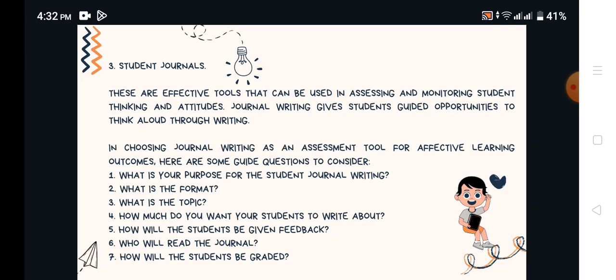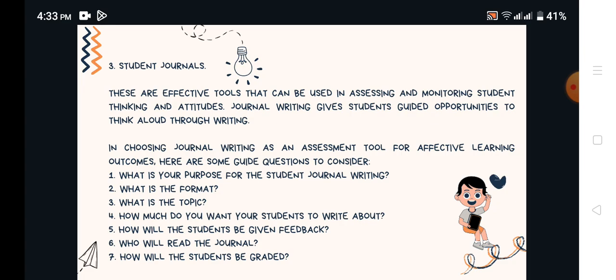So third one on the list of an assessment tool will be student journals. Here, of course, there are students who want to express more and think aloud through writing. So this is also a good and effective assessment tool. Student journal is a tool students can use to communicate with a teacher and self-evaluate their learning progress. Students are able to ask teachers questions in the journal about specific skills that they may be too shy to ask in class.